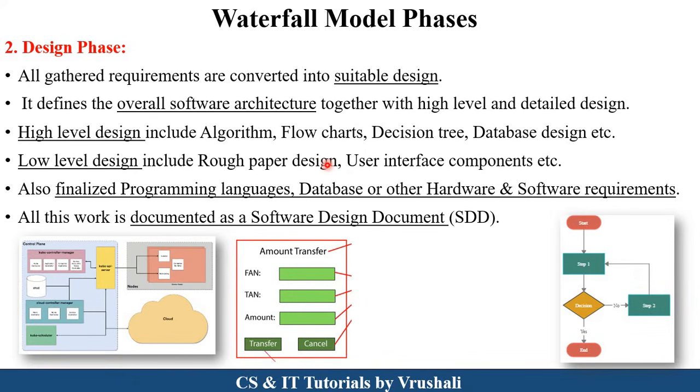So after requirement analysis, there is a design phase. This SRS document is sent forward to the design phase. The design phase is handled by the UI UX designer team. So all the gathered requirements are converted into a suitable design. So this design is divided into two parts, high level design and low level design.